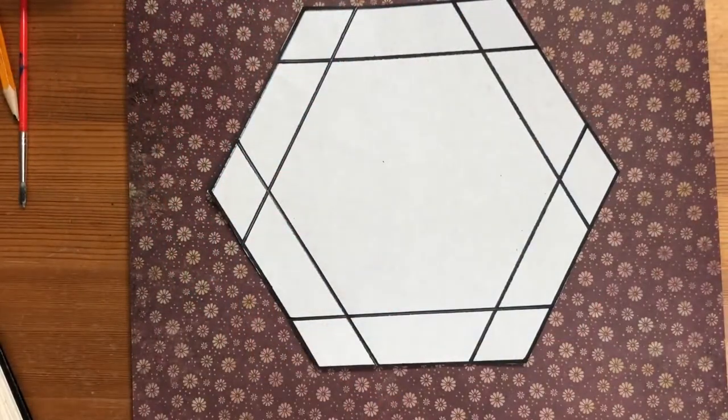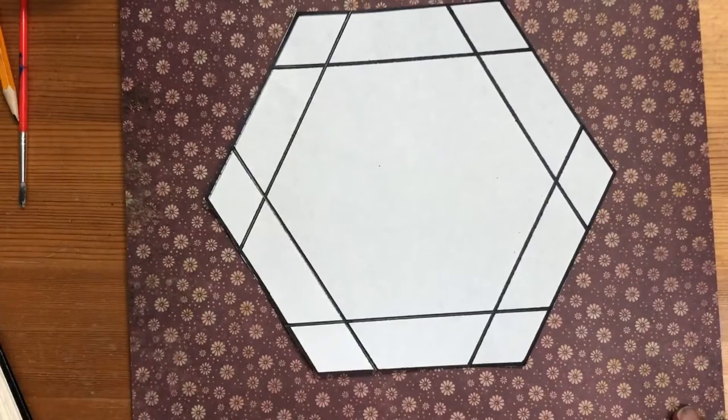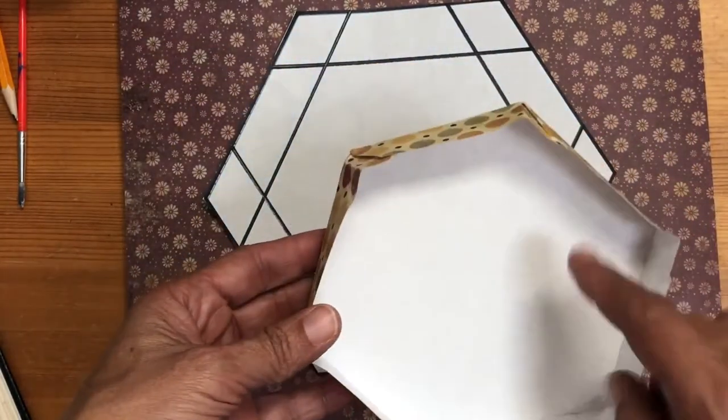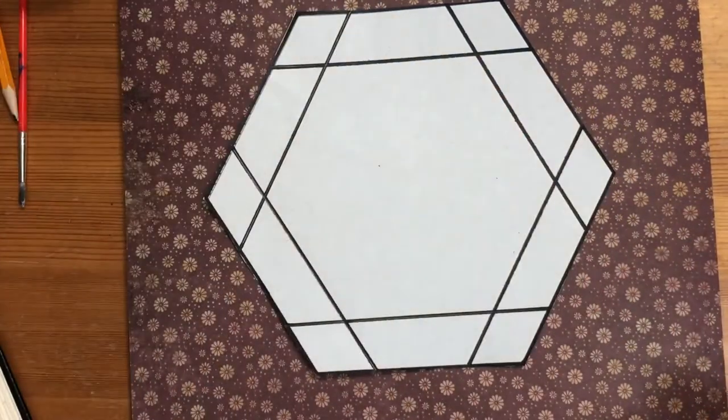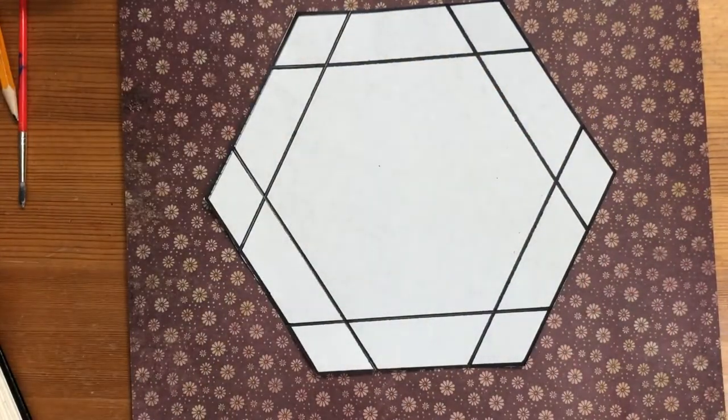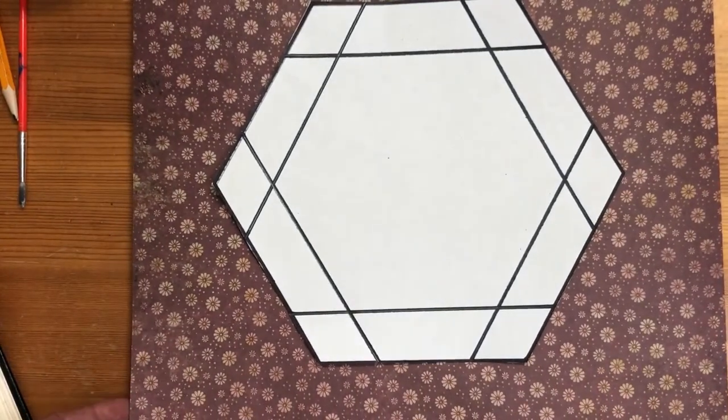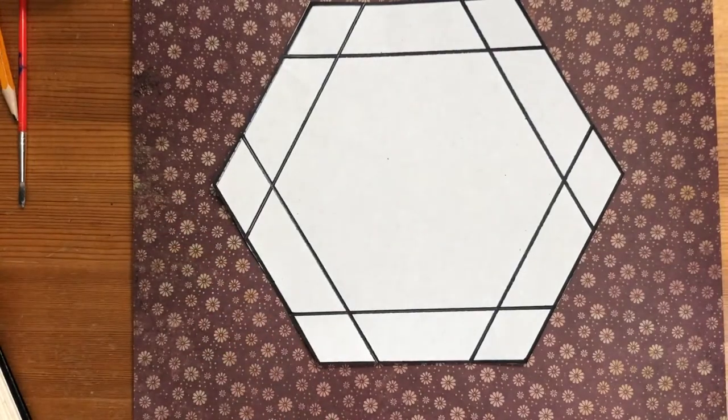When you're given your hexagon template, you're going to select a piece of pattern paper that will make up the box that your artwork is going to be inlaid into. Think about what pollinator you're focusing on and choose a colored patterned paper that will go with the theme of your artwork.